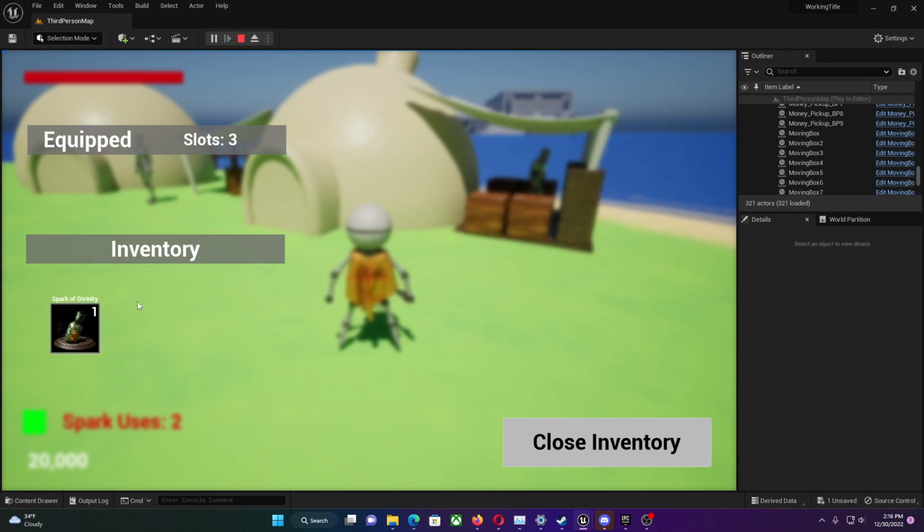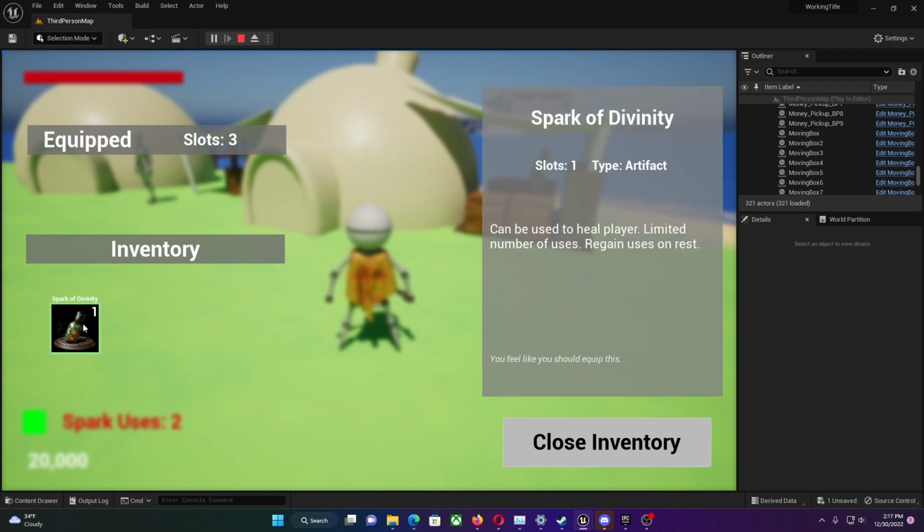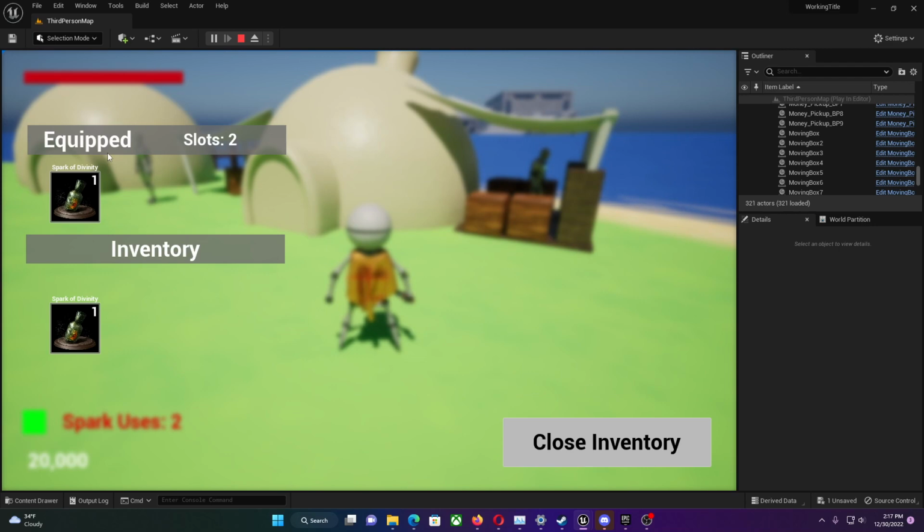So if you see under this inventory area, if I hover over this item in my inventory, it gives some information about the item. It basically functions as an Estus flask. It lists some other information about it, and if I click on it, it will be added to my equipment.